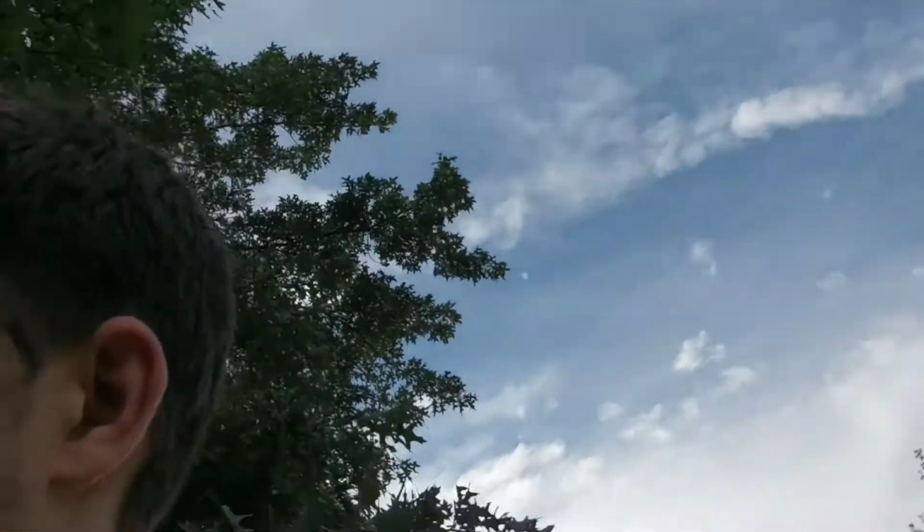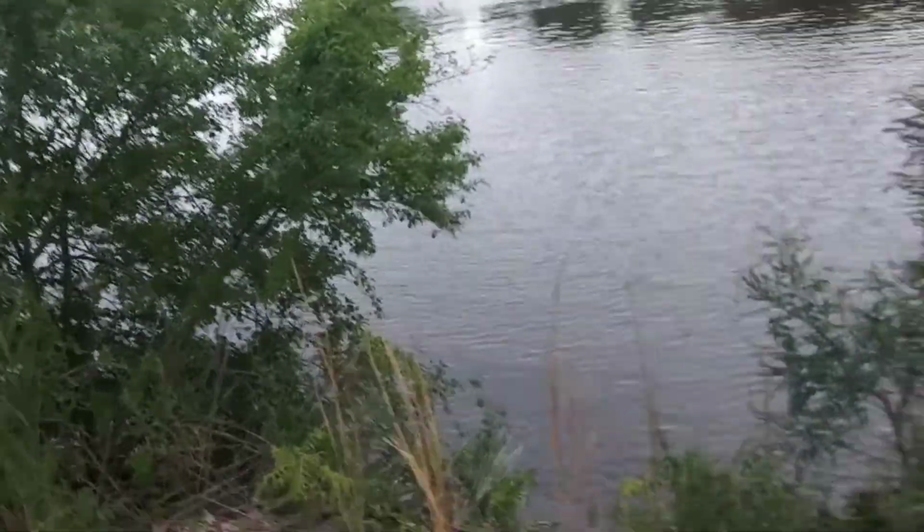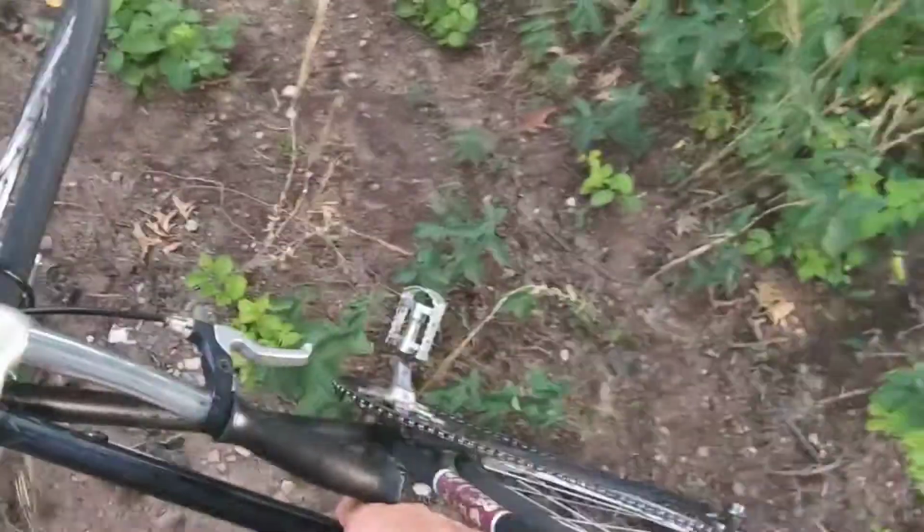Alright, so I was at one spot, now I'm at another spot, and I kind of like it. I checked out one spot since the last clip, but it was very kind of like greasy trash water. And there's always microbes everywhere, it seems, but I thought this might be a better spot to check out, so we'll see. Right now I'm just organizing my bike and everything. I think I'll just lock it up.